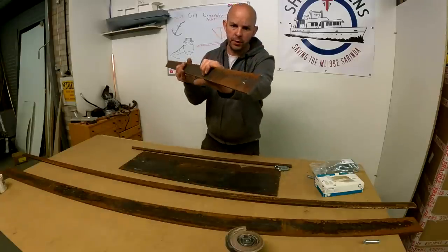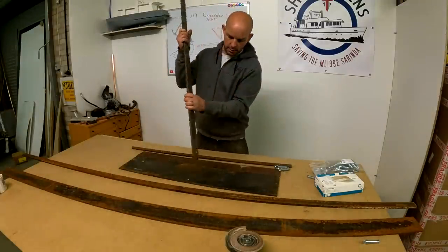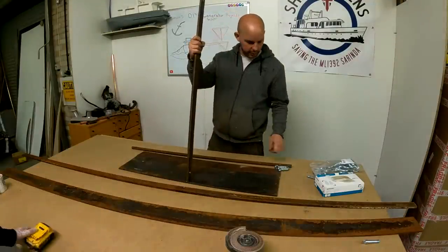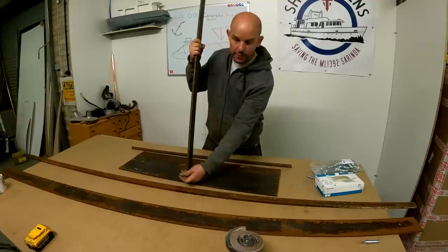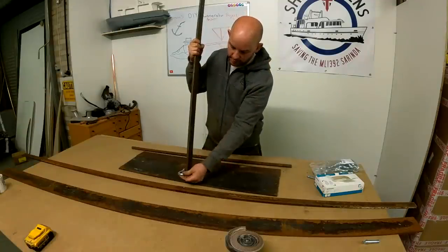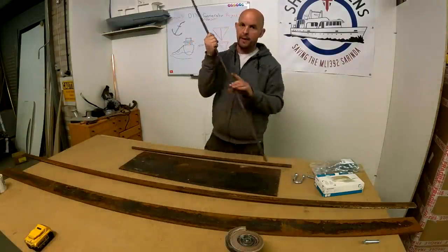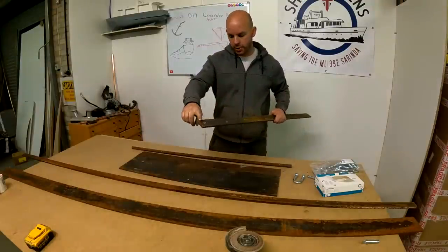So I've drilled three holes in our anchor pulling metal thing. One hole here, so we can put a D-ring on it, so if we ever have to get the anchor out, we've got something to pull on. That's the plan. And then two more fixings here for the chain.